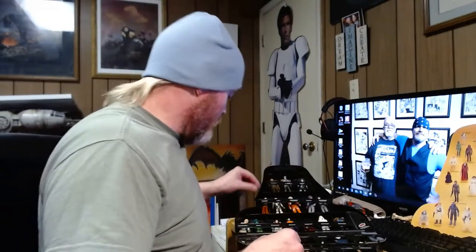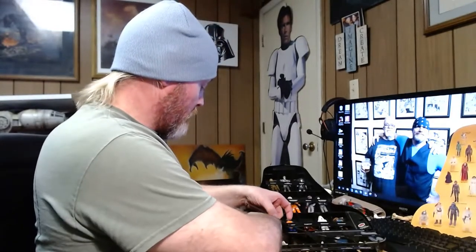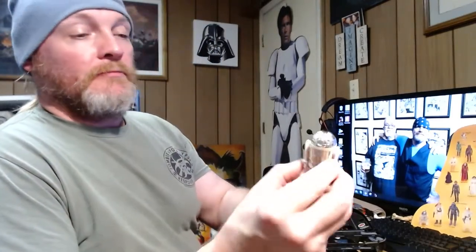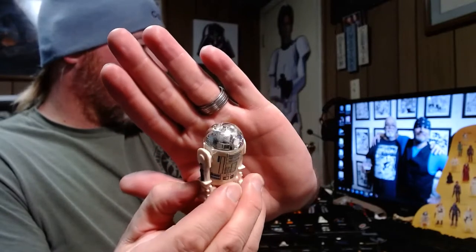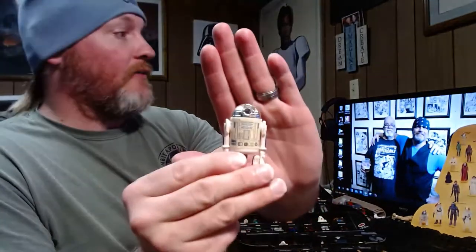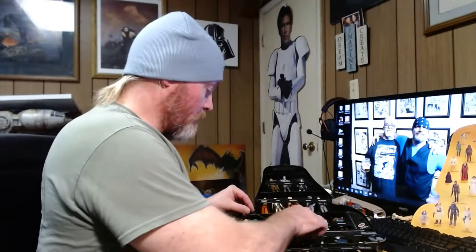And another droid, like I said, I'm a huge fan, here's my R2. I have not redone this one because he's not in that bad of shape. He's not perfect by no means, but he's not bad enough that I want to mess with him. Like I said, I've got five or six other R2s that I've redone, but this is probably one of the oldest figures I've ever had. It's not a total loss. He looks rough, but I like it. Same way with my R5. Let's see here.